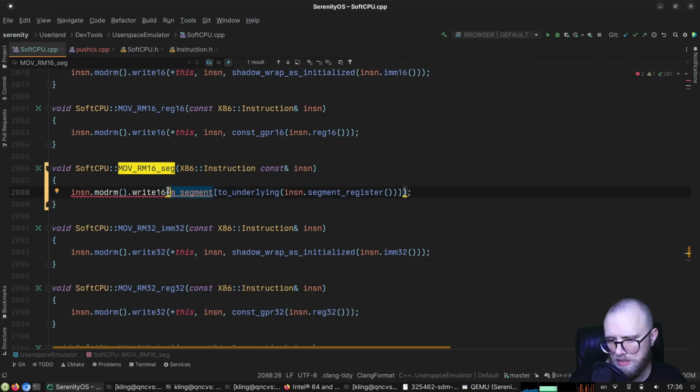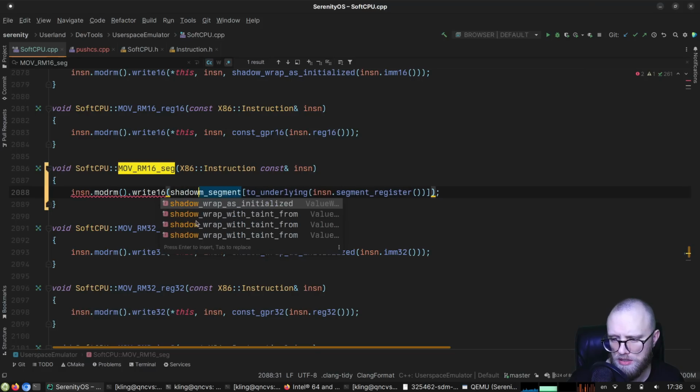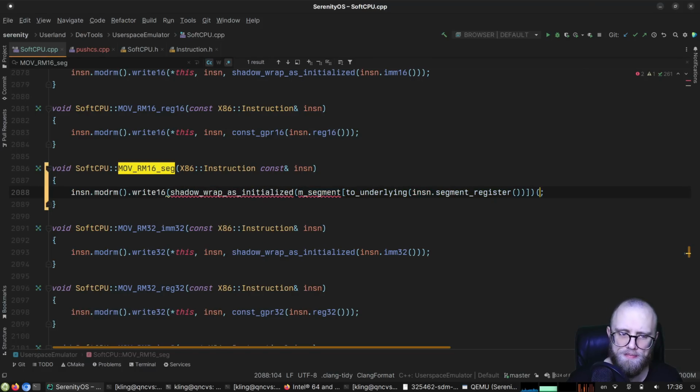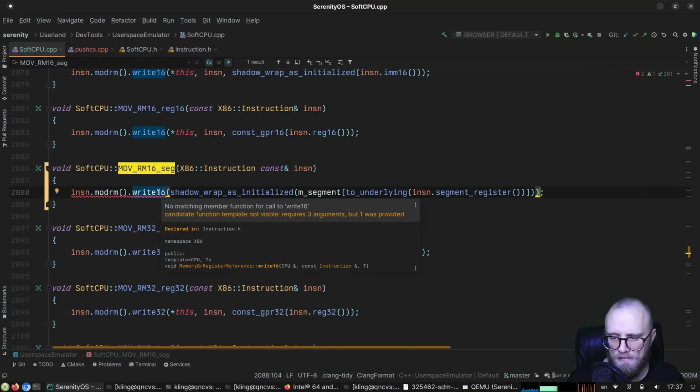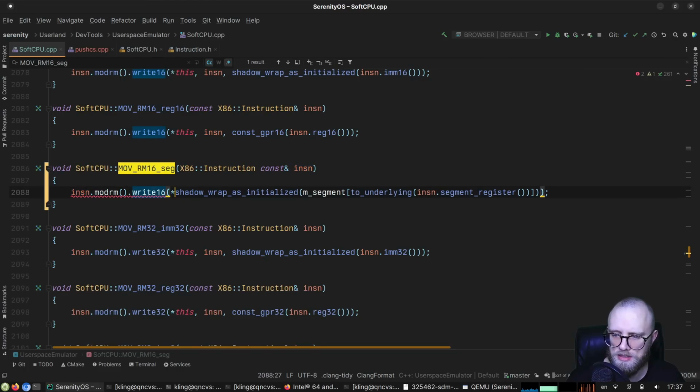Let's see, if I write 16 and then we can shadow wrap as initialized, I guess. Yeah. So we don't carry shadow bits in the segment registers. I think that's okay. Oh, and we need to pass in some more params here.